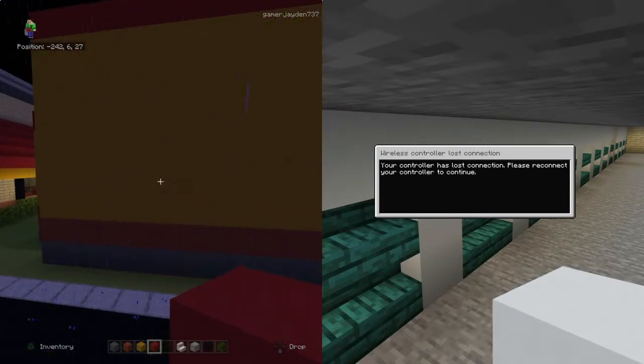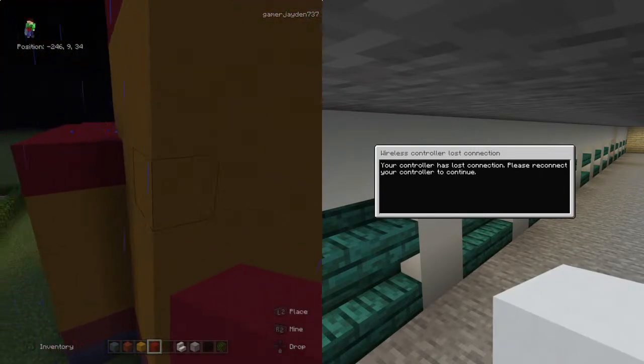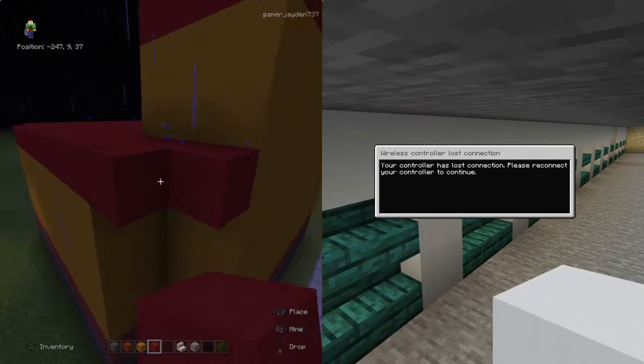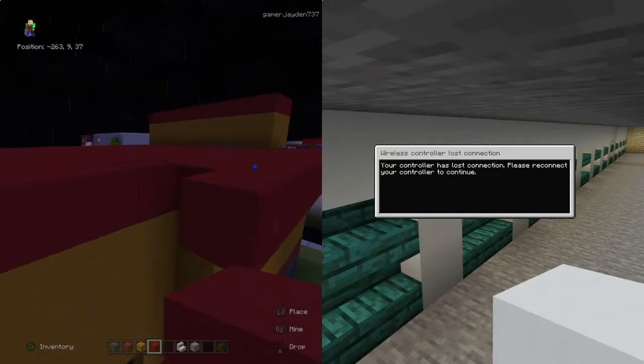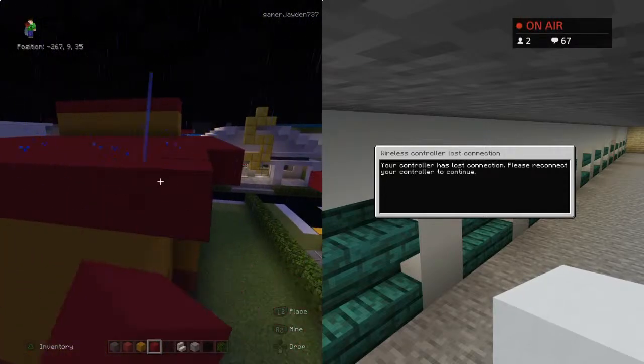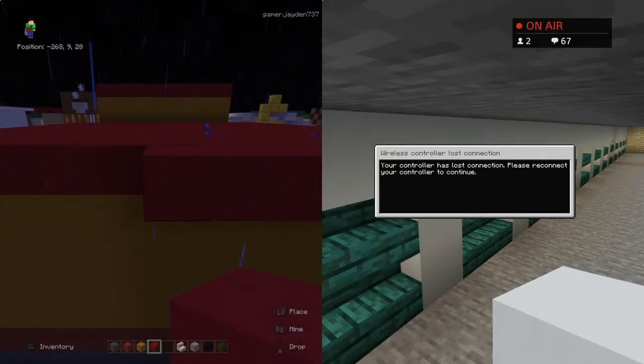You see, I want you to take the edge of the red concrete roof, and I want you to extend it one row outwards like this. The red concrete roof, once extended one row outwards, will overhang the building.